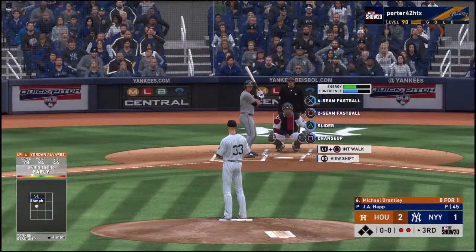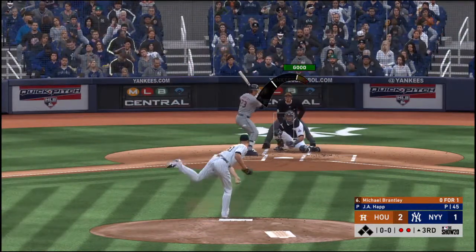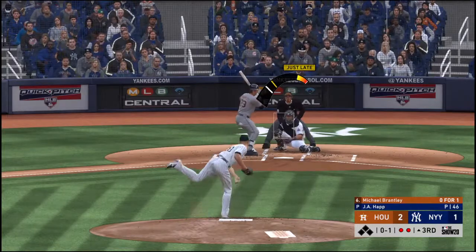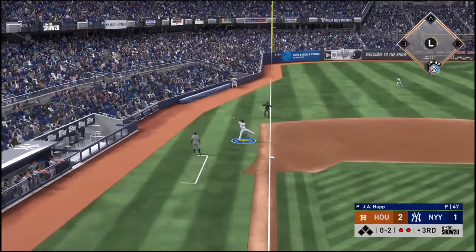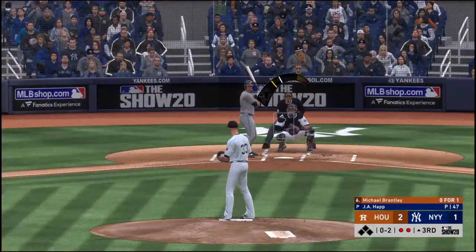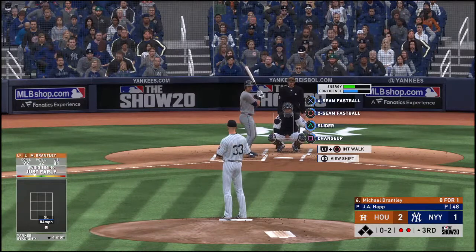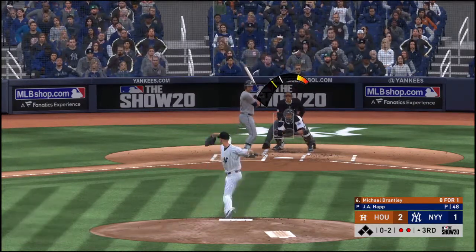Ready for another chance, Michael Brantley. He was a strikeout victim in his first try. Yeah, and kind of shocked he got blown away with a fastball. You could tell he was late on that one. And we'll see if he tries to cheat to something this AB. Swing, and he popped it up over in foul territory back behind third. And no one will get this one. And another foul ball. The next 0-2.